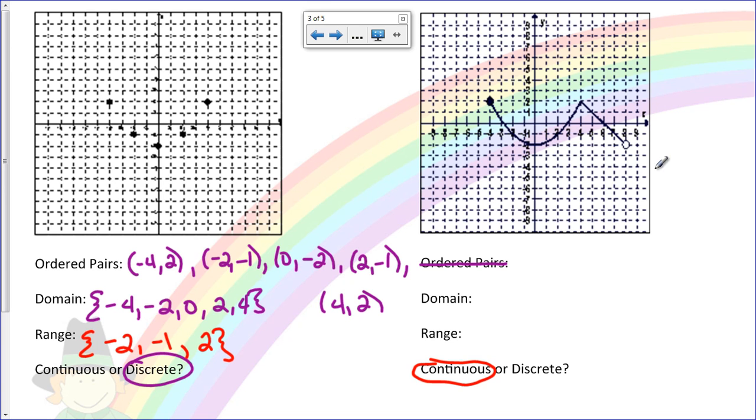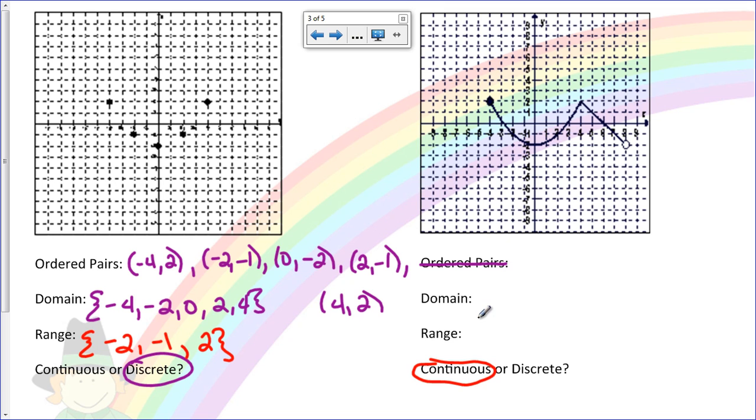Let's review open circle and closed circle. Closed circle, if you will remember from inequalities, means that this number is included as part of the answer. It means I actually have a point here. This open circle means I have a hole in my graph. This number is not included. And so it means my graph goes all the way up to that point but doesn't really get to there, because there's a hole here.